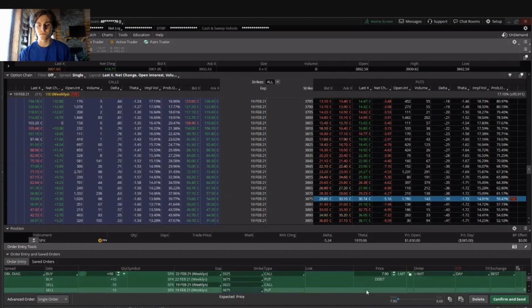It is a debit. However, most people, when they first get involved with looking at, say, a calendar on itself, or a diagonal on itself, or even double or triple versions of them, the idea that they're paying $7.90 for a debit, and they have probably experienced buying long calls, and they're like, man, I don't want to risk losing $7.90 on this. You aren't going to risk losing $7.90 on this.